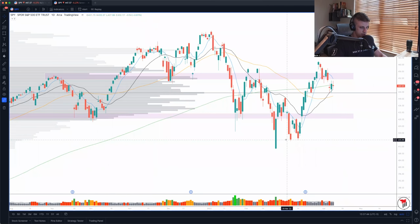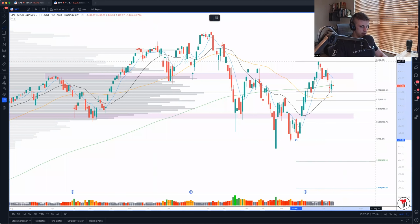Now, the additional thing here, if you are bullish, is to look at how we're pulling back against this 11% move in the index. Now, this was an 11% move higher in as many sessions. So we pushed 11% in SPY in 11 trading sessions, which is a very fast move for the index.